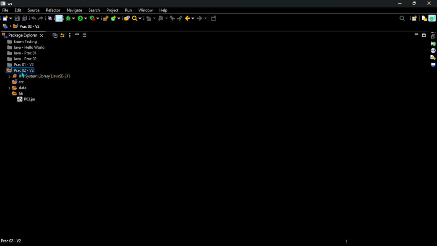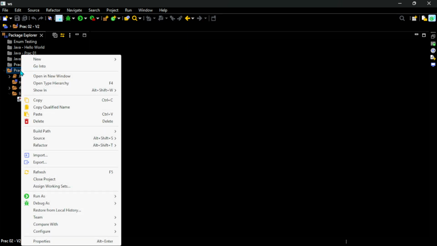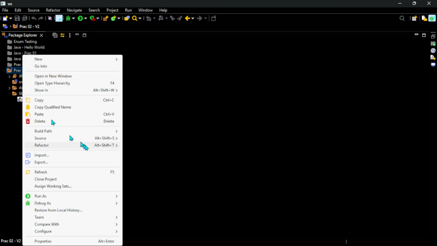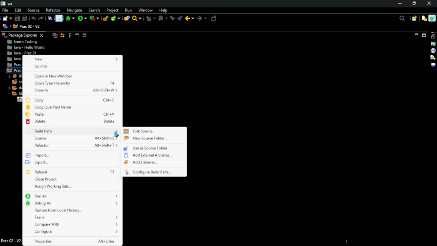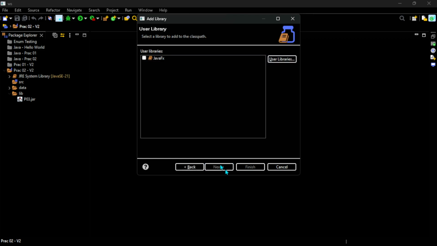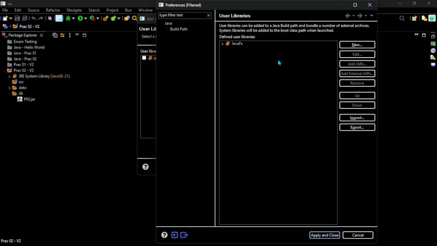How do we do that? You right click on the project name, right? You right click, not that one, this one. You go to build path, and then you say add library, right? You come here, and then this one is user library, right? Well, I hope so. And then user library. You see, we have JavaFX. Well, then you're not gonna do JavaFX. You're gonna do user library.